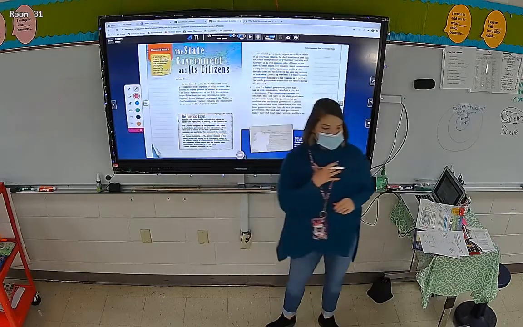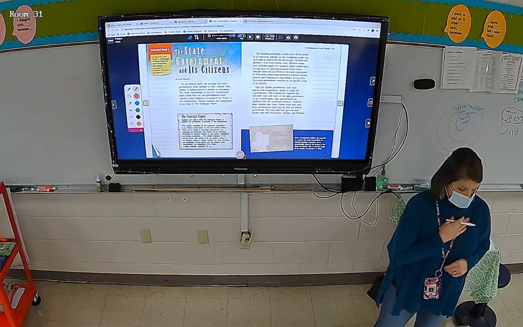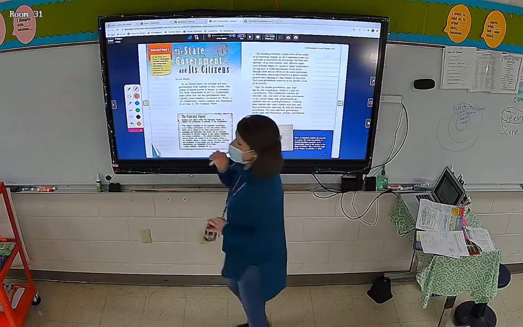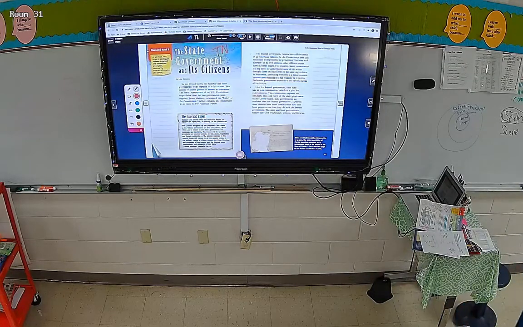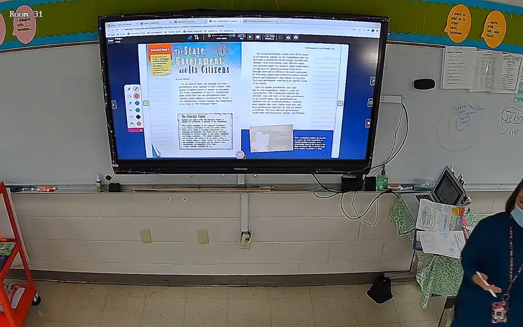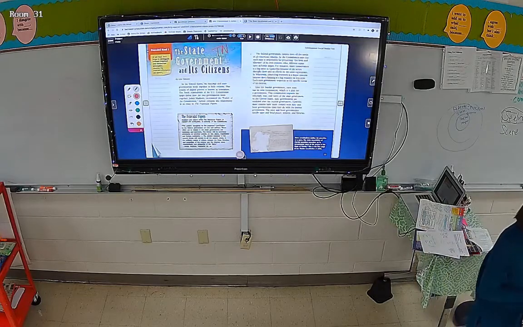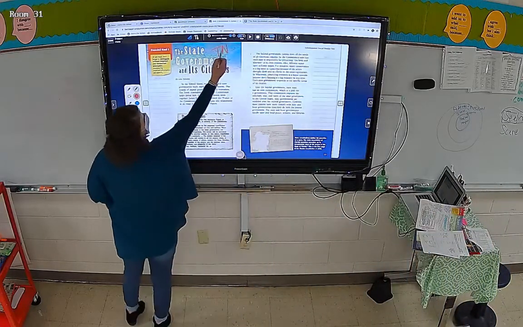What would our state government be? Our state government is going to make decisions for what state? Tennessee, because we're from Tennessee. At the top, I want you to write TN. We're from Tennessee, so when we talk about the state government, we're talking about the government that makes bills and helps protect Tennessee. Okay, so our state government is for the state of Tennessee.